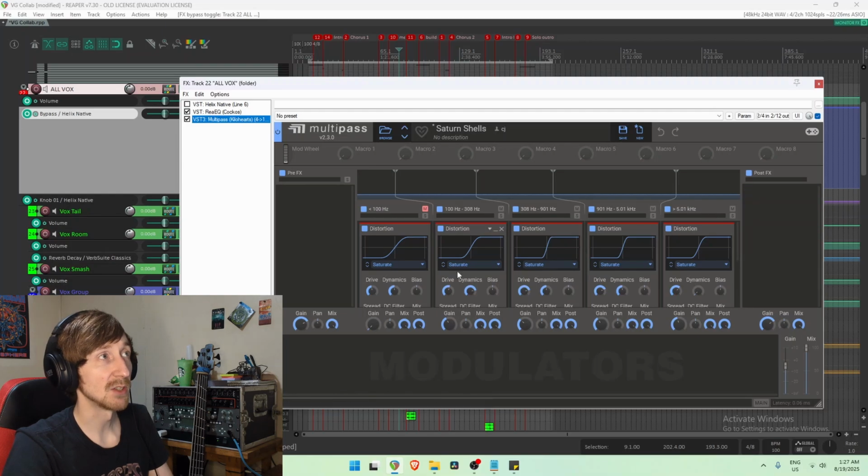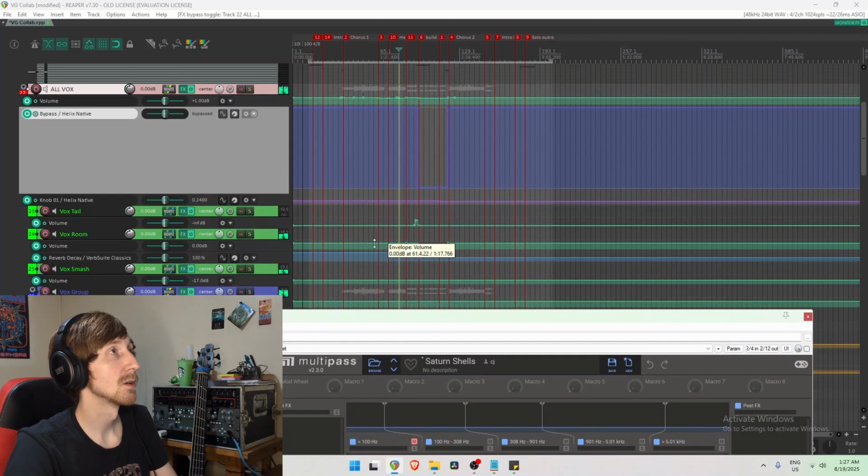And then just like on the drums, I push the drive up to the maximum setting and then roll it back slightly so you're not hearing any distortion artifacts. And I do that for each band independently, and then just gain stage each one with the gain knobs down here to get the overall EQ that I want. So here's without.